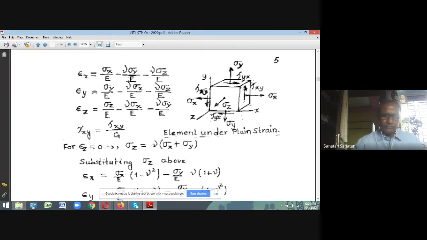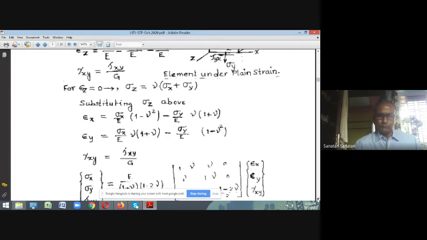If you write this last equation of strain epsilon z relationship, put that equal to 0, it gives you that sigma z that is to be applied externally is dependent on sigma x and sigma y multiplied by Poisson's ratio. So this situation wherein you want to eliminate contraction in the z direction is known as plane strain condition. The body deforms only in its own plane. It does not have any deformation in the perpendicular direction. That's why it is plane strain. And in that case, you must apply load in the z direction, which depends on the local stress sigma x and sigma y.